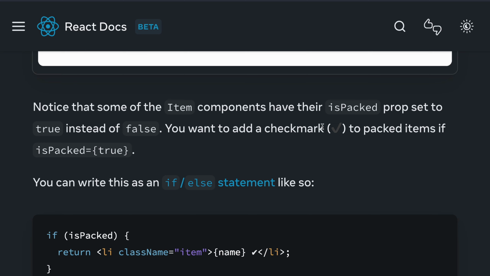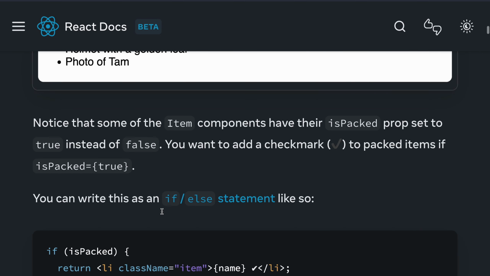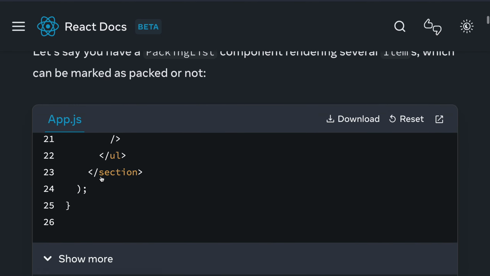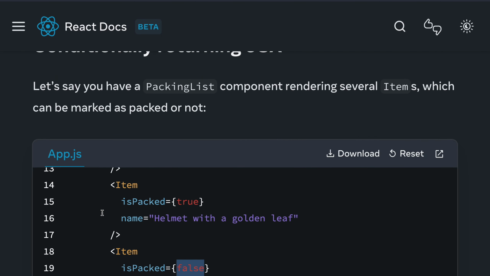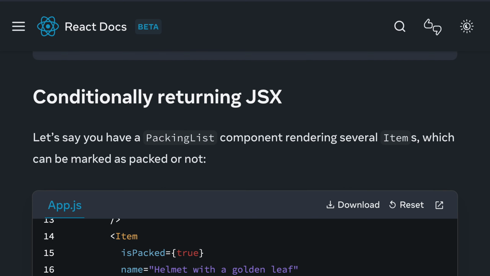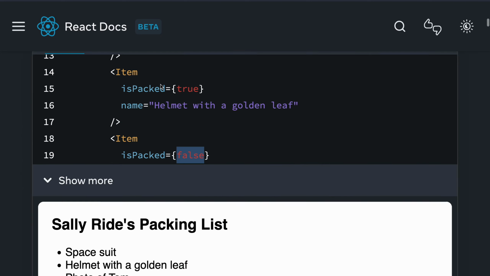You want to add a check mark to a packed item if it is packed. So this part, repeating the code, we will be working on in rendering lists. Right now we are working on conditionally returning JSX, so the next topic we will definitely work on that.